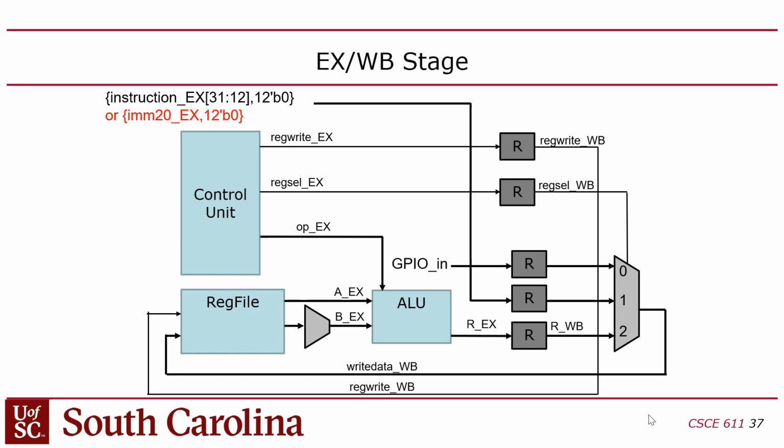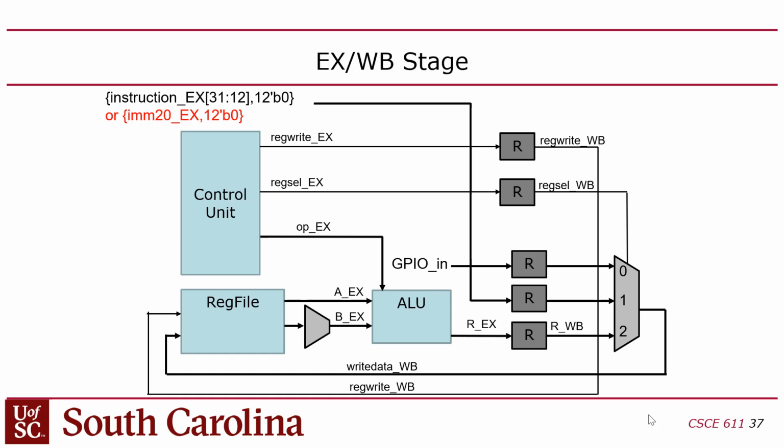Or it could be the upper bits of the immediate, 20, sorry. There's 2 immediate fields, right? There's a 12-bit immediate field and there's a 20-bit immediate field, depending on what instruction you're looking at. This is the 20-bit immediate field. This is the upper 20 bits of the instruction, and it's only used for the LUI instruction, load upper immediate. And then the third option is just whatever the ALU is spitting out, or what it did spit out in the previous cycle.